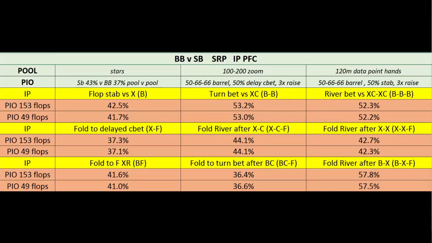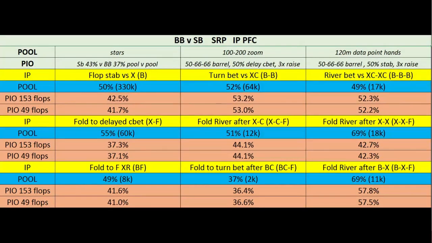We can judge this relevance by putting the data into context alongside the pool's data taken from our mass database work. So the data in the blue rows is the pool data from the mass database work that I've done. This has come from my hand-to-note software, and it's using 120 million data point hands taken from a 20 million hand database. I'll explain the concept of data point hands in the database section of the pack. It's not really relevant yet, other than to say that the sample sizes in each cell are very large, as you can see from the numbers in brackets.